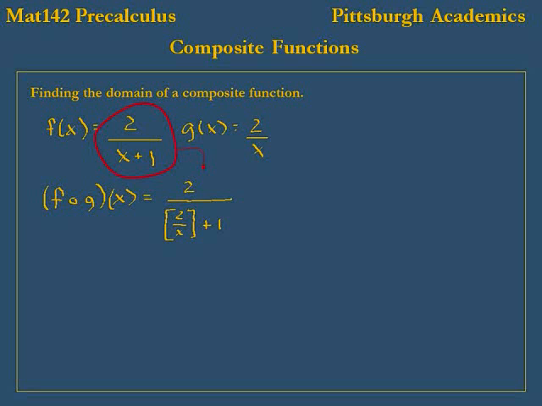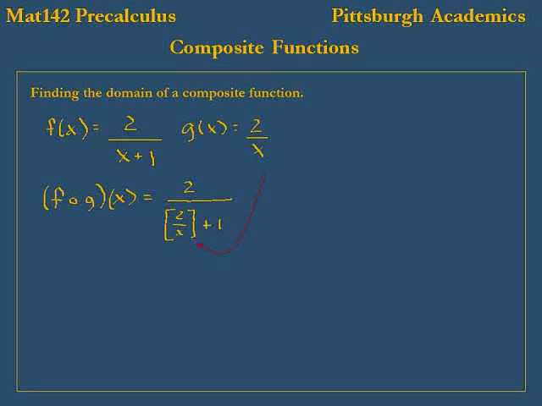This is a composite function, f composite with g at x. So we just have to combine them normally. We're going to use 2 over x plus 1 as the template, and we're going to put the g function inside of the f function. So we have to bring down first of all the 2 over x plus 1, and then you can see there that the x in the bottom part becomes the g. If you can see it this way, the 2x goes into the x of the f function, 2 over x plus 1.